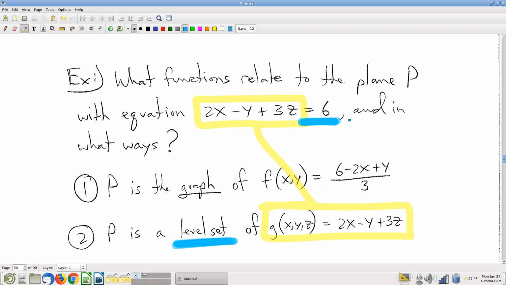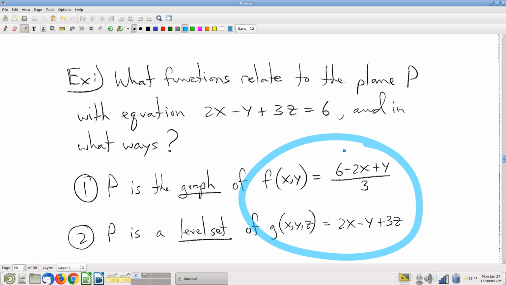So this is the danger I'd like to point out in being a little too fast and loose, conflating geometric objects with the functions that they describe in one way or another. The one way or another makes for lots of, you've got to be careful of what you mean, right? So both of these functions in their own ways describe this plane. So here's the problem that we're going to face, and I've seen this happen a million times over the many years I've been teaching this class, that students are a little too sort of like, come on, look, isn't this Algebra 1? I thought I was beyond that, right?